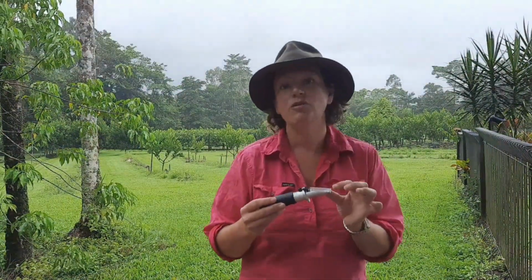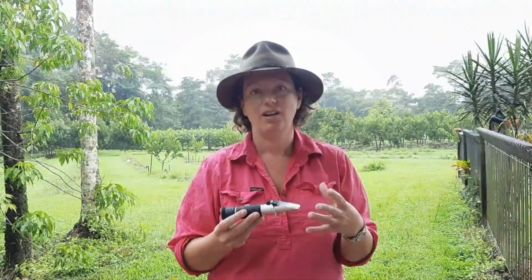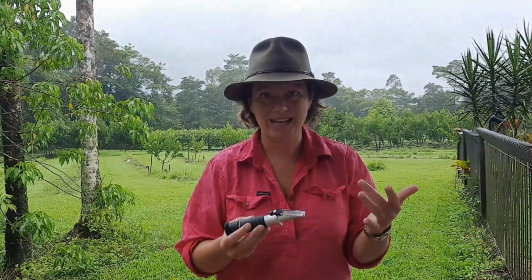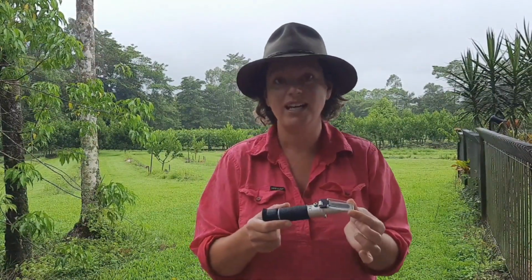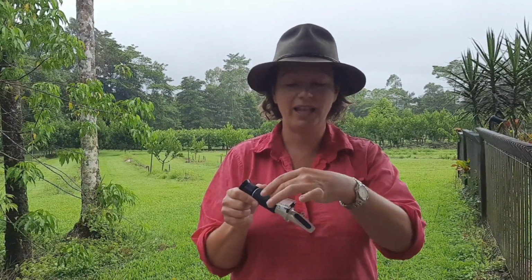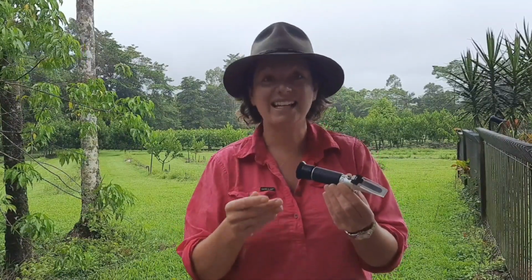Tip number 3 is to use a Brix refractometer to assess your tree health. So the refractometer measures the level of sugar within a sample through refraction. The higher the amount of dissolved sugar, the higher the refractive index will be. So before you start using your refractometer, you first need to calibrate it. This is done using distilled water by placing a few drops of the water onto the plate, close the lid, and then adjust the calibration screw so that the refractometer reads exactly 0 when you look through the lens.